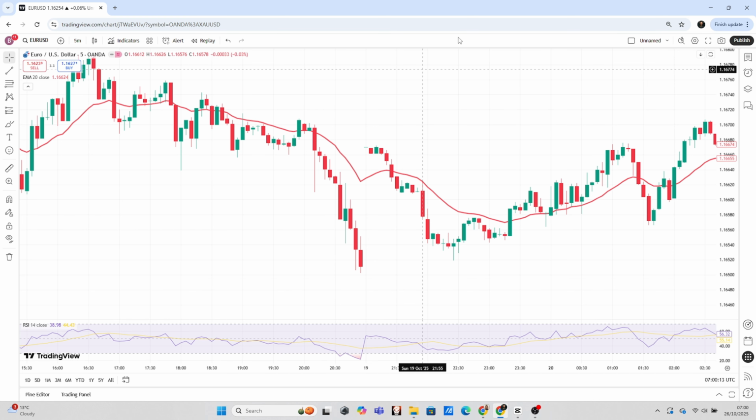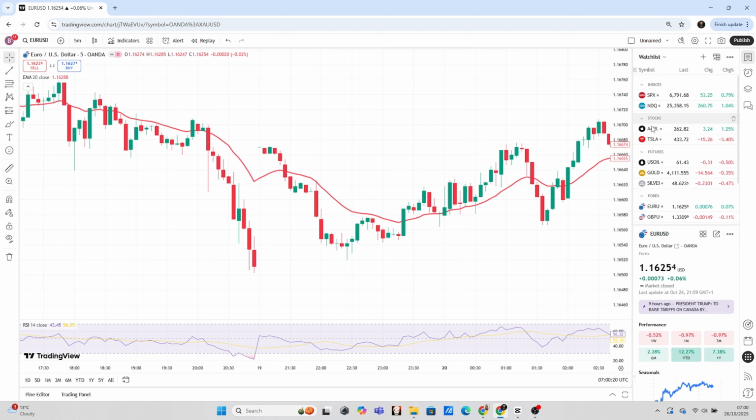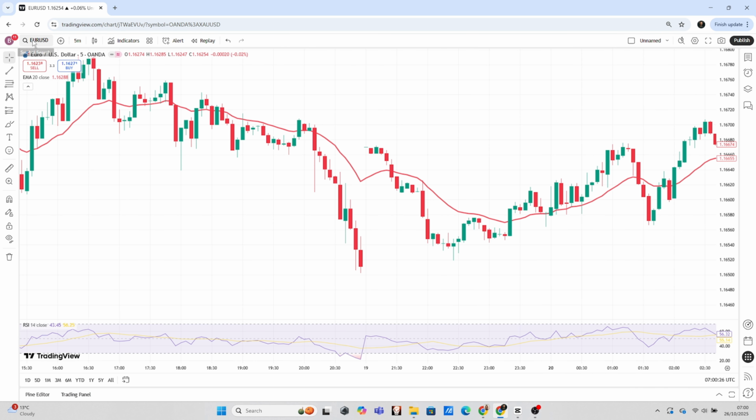Anyhow, there are components in these markets like stocks and forex pairs. They only run during weekdays, and most of the time, the closing value is not the same as the next week's opening value. Let's look at an example. This is the most traded forex pair in the world, euro-dollar. As you can see, its closing value on this week's Friday is here, and the next Monday's opening value is here. That's what we call a gap, and normally the market will come back to that price region to fill these gaps.